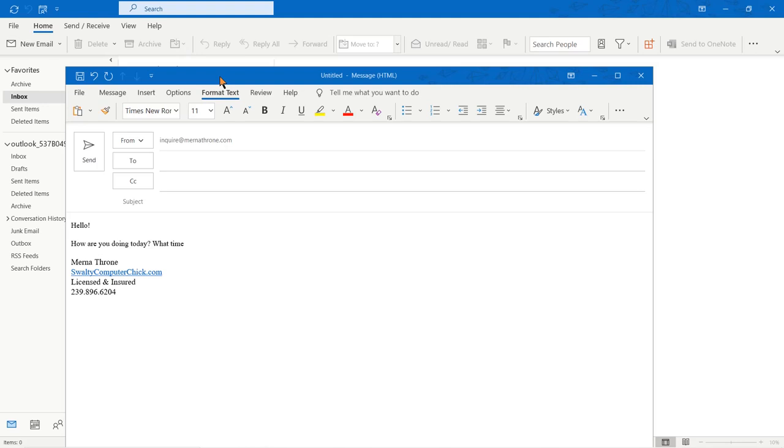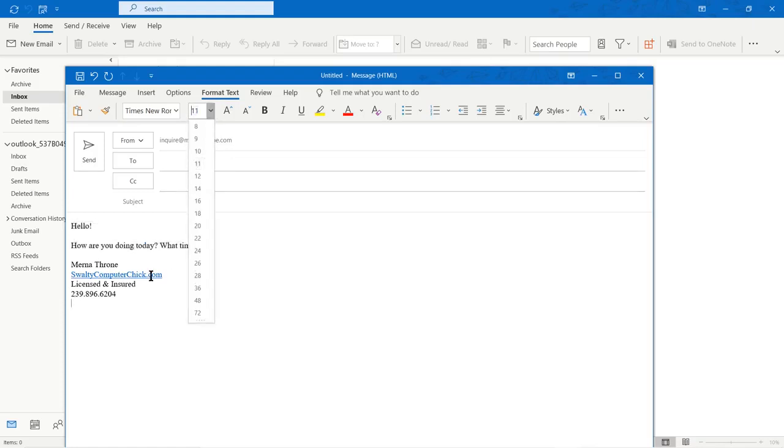So you click on Format Text, and right there you can see 12 is usually the normal, and that's what I made my signature as well. So that's what we want to do, is type in 12. And as good word processing style, as you can tell, I did not capitalize the H, and it just did it for me as I typed and finished the sentence.